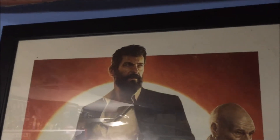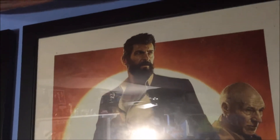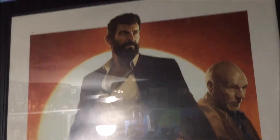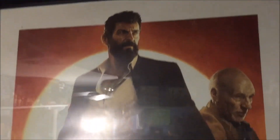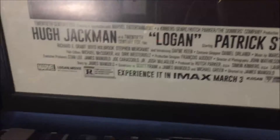So the way I had it was my favorite movie and my favorite TV show of all time side by side. But now I felt like it was good for a change — it's always good once in a while to change up how your room looks and what posters you have up. I just really love this poster. The IMAX poster looks really incredible. I actually ordered a shirt offline that has this image on it, so I can't wait to get that shirt — I might do a whole video on that.